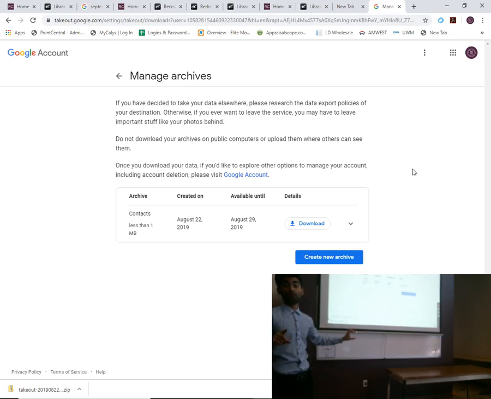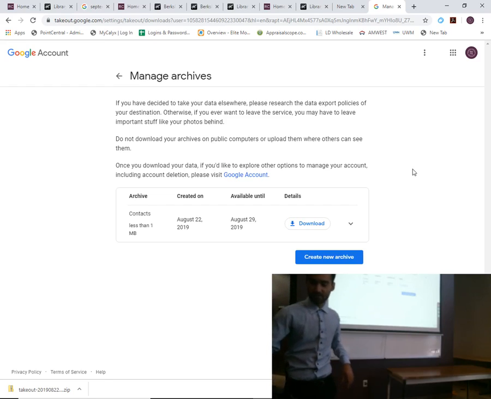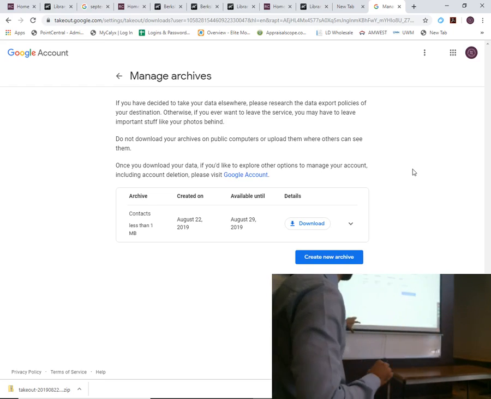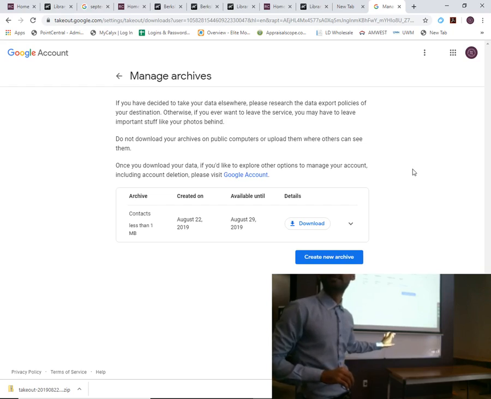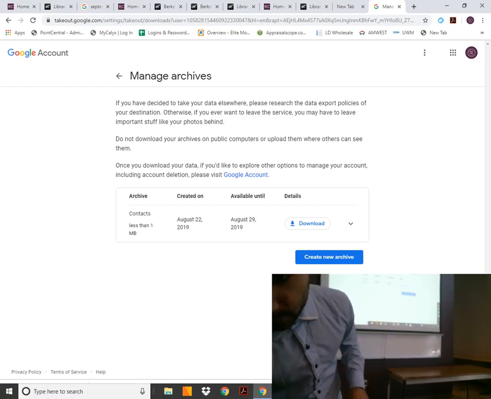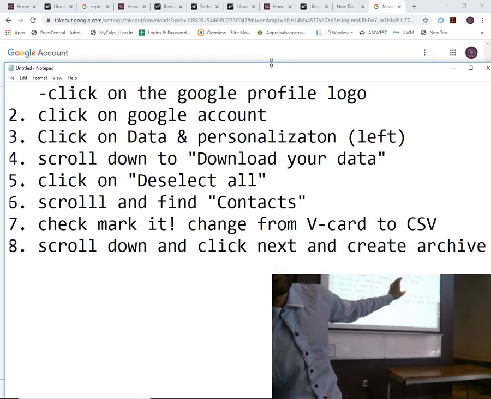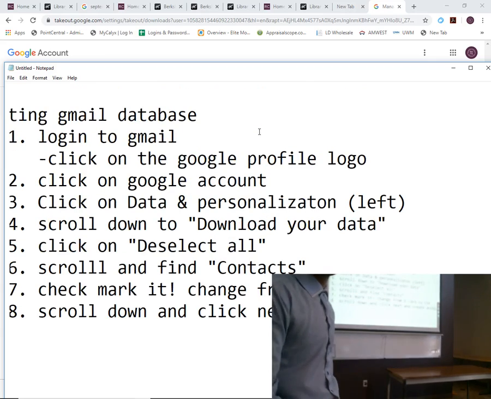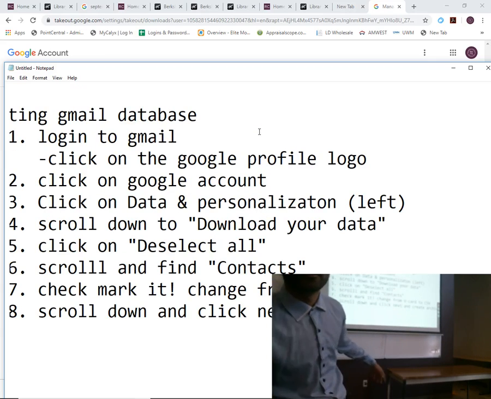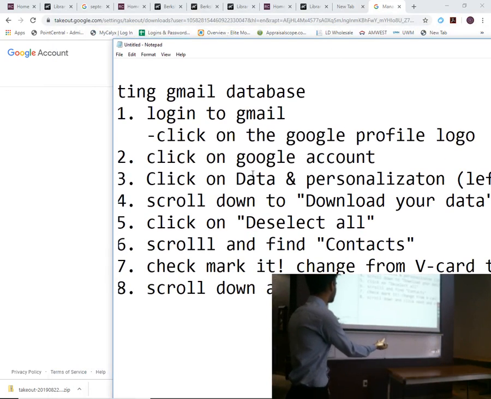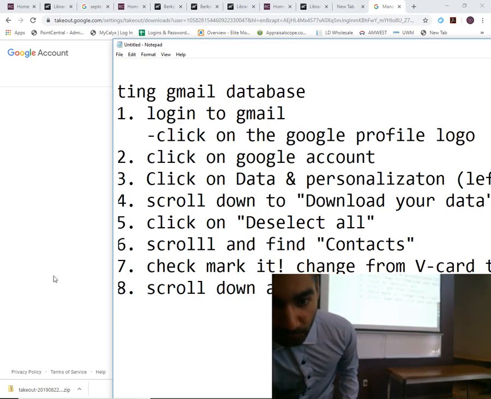From now, after it's downloaded, these next steps are very, very important. These next steps, after you download this file, watch how I take this file. So far, there's 8 steps to take to get that folder out of Gmail. There's 8 steps to get that folder out. Once you follow these 8 steps, you should have a takeout folder right here. This takeout folder. Once you get this takeout folder, let's open the folder.